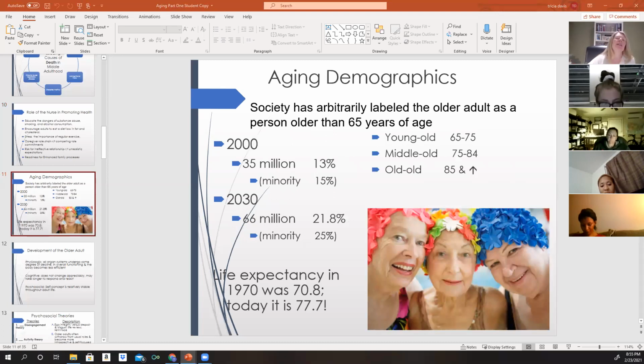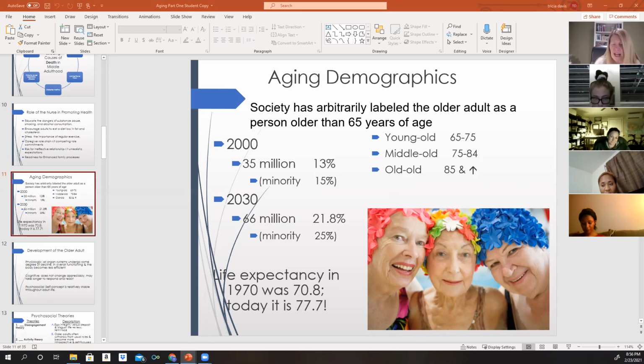So age demographics: the older adult is often divided into young old, 60 to 74, and then middle old, 75 to 84. And then we have the old, I love that, old. That's really old, age 85 years and older. And the closer you get to that old, it seems younger. It doesn't seem as old. Like 50 doesn't really seem old to me now because I'm 50, but when I was 20, I thought it was ancient. But the closer you get to it, the more acceptable it seems.